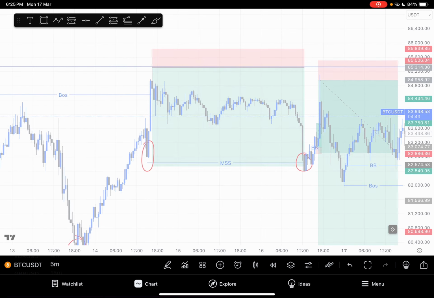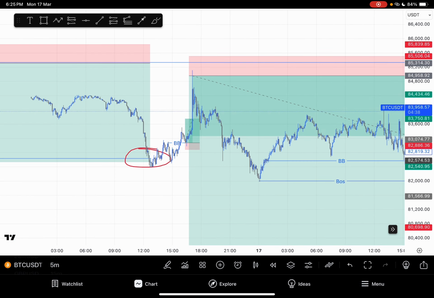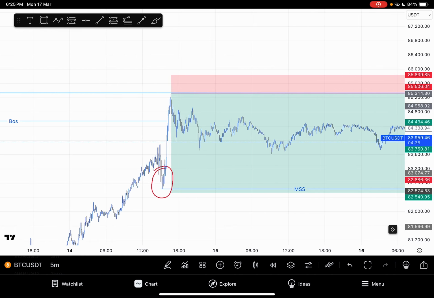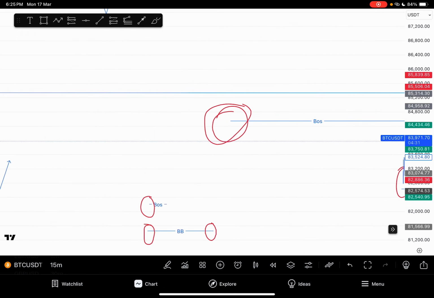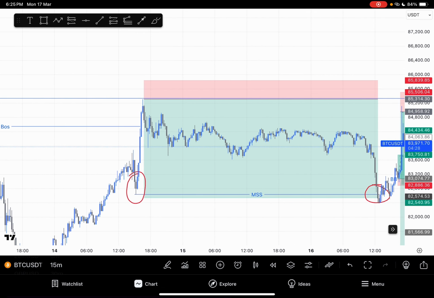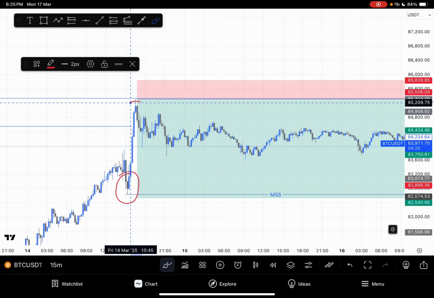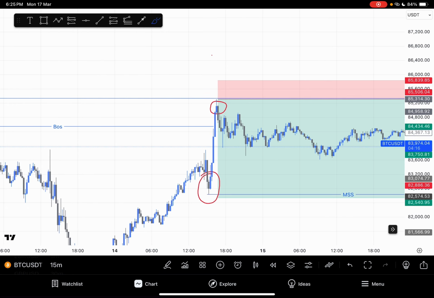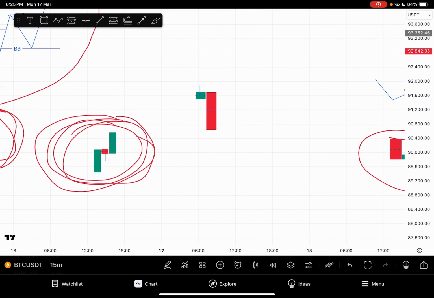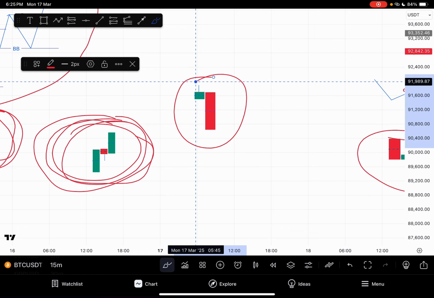I think the 5 minute time frame. So either the 5 minutes or the 15-minute time frame. So I move down to a lower time frame. Okay, I think the 15-minute time frame. Move down to a lower time frame. Now you can clearly see this order block here, which is this, sorry. So you can clearly see this order block here, which is this for a bearish order block.